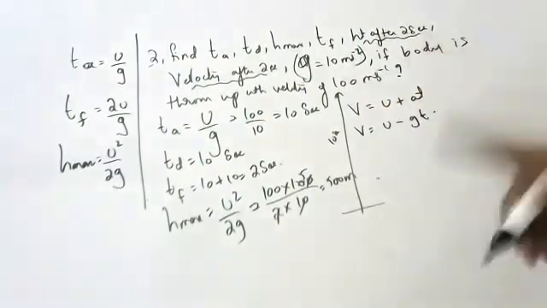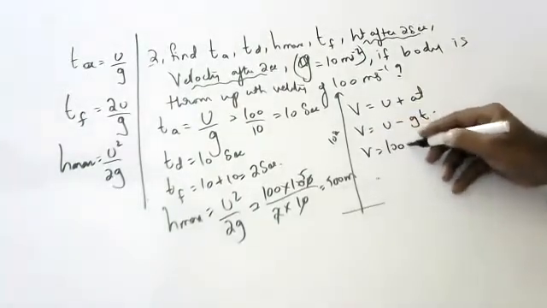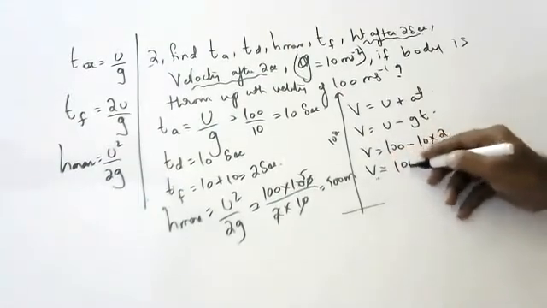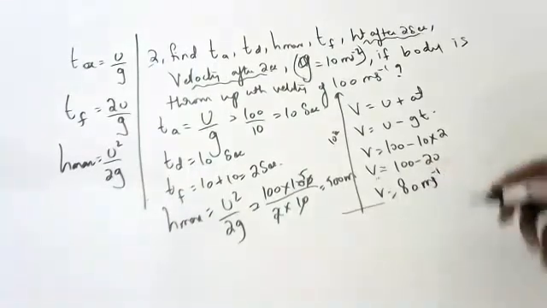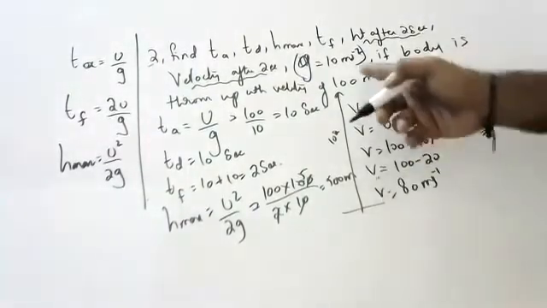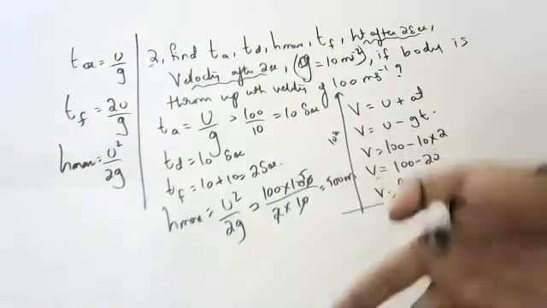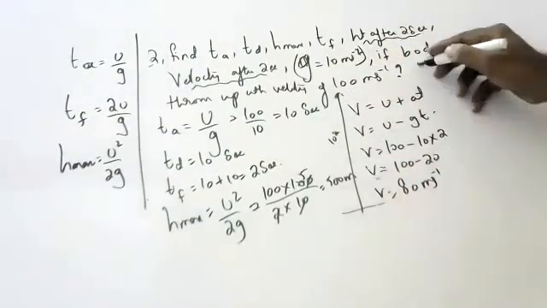Okay, children, I told you in upward thrown bodies, v is equal to u minus gt. u is how much? 100. g is 10. 100 into 2. So v is equal to 100 minus 20. That is after 2 seconds, 80. Its speed is 80. After 2 seconds, we threw with 100, it became 80. Obviously, against gravity, it will decrease, become 0 and fall down.